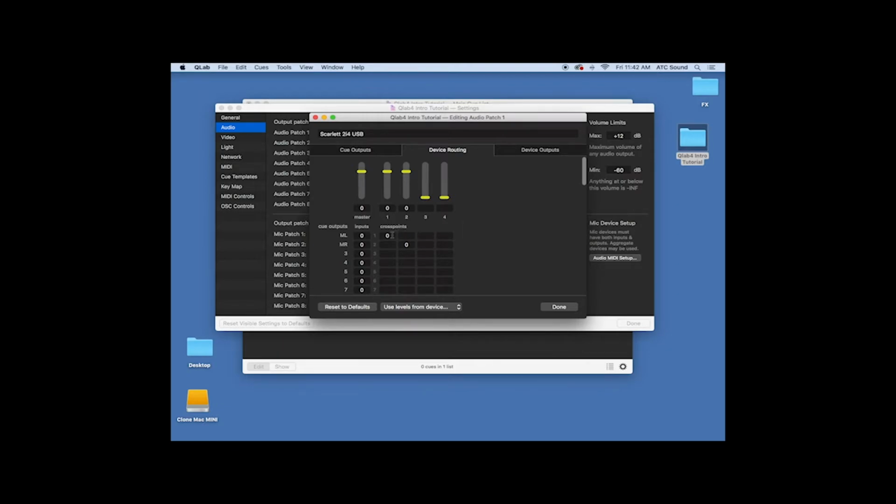So we know main left is patched. You want these cross points to be at nominal. Some designers will prefer to have them at -5, -3, whatever it is. It's a preference. And I just start with 0 across the board. That is my preference. Judge me if you will. Okay, device outputs. We're not dealing too much with that right now. That'll be a later discussion as well.